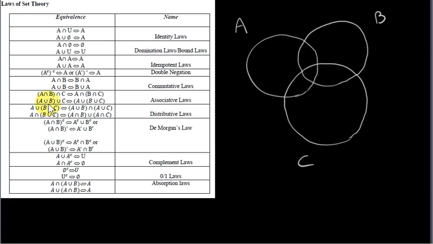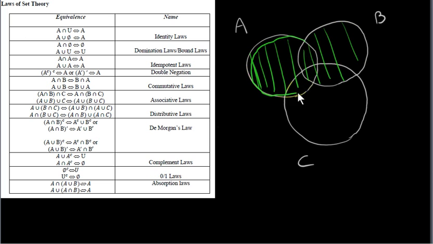The associative law also holds for the union operator. It doesn't matter which two sets we unite first, we get the same answer. So if we take A union with B, then we have everything that's in A and B, so all this region here. Or I could draw a ring around the whole lot. And we want the union of this region with C. So we just combine it with C. And it wouldn't matter which way I do this, of course. I could have taken B and C first and then combined it with A.